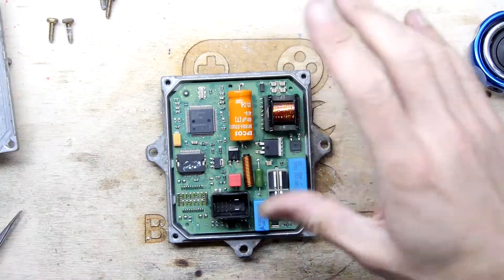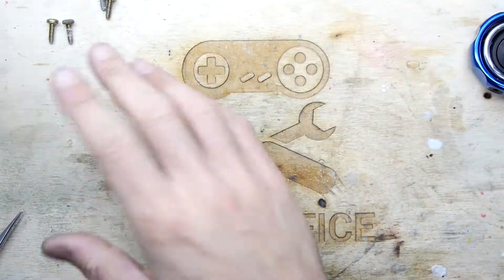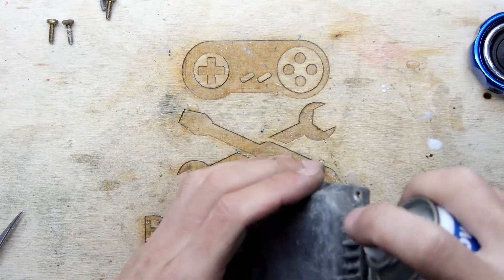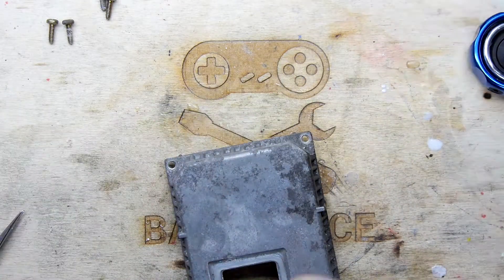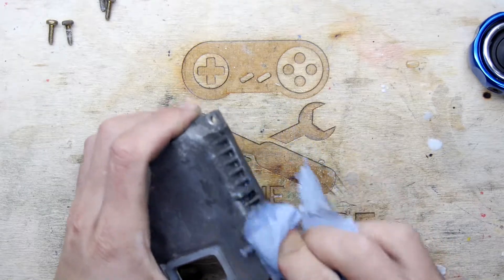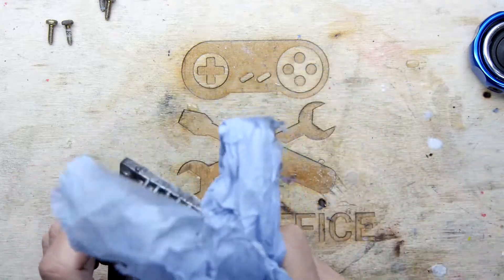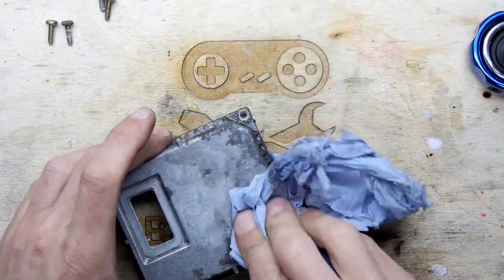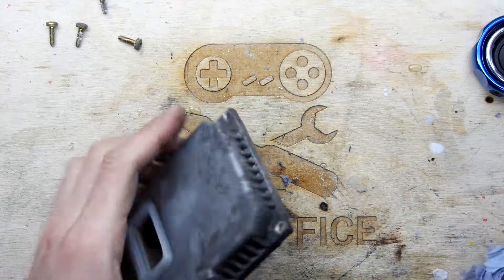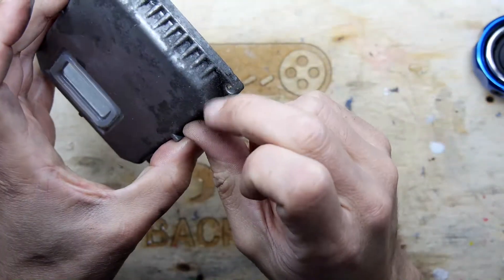I'll just pop the lid on that now. I do wonder if I swap this with the one on the other side — before I do that let me see if I can clean off this label with some label remover. It would be quite interesting to know what the computer is going to make of it, because it does have a left-hand side and a right-hand side, so these probably do need to be reprogrammed in the dealer software. I have seen that option in the menu. WD-40's your friend — label remover: nil points.